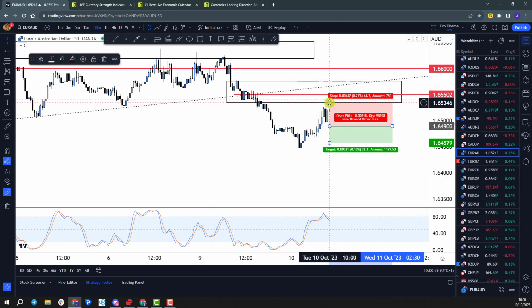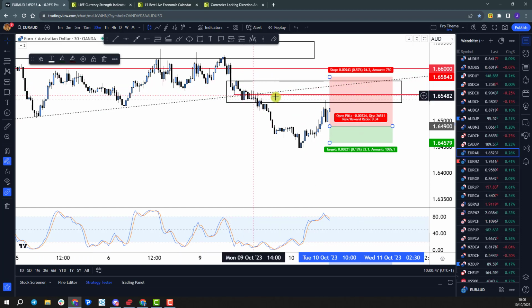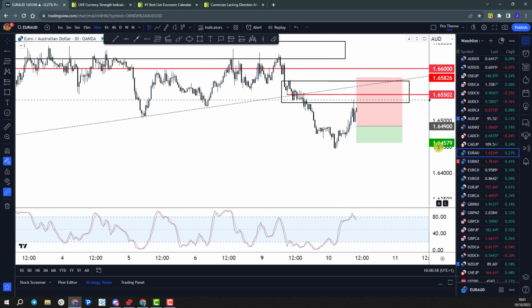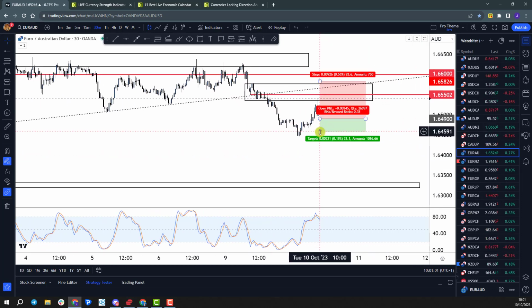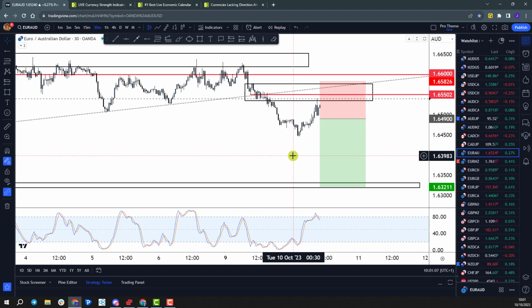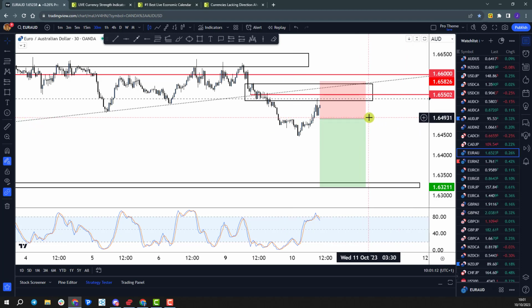Stop losses on this one, you kind of want to be above that high there, because if we do get triggered in, we don't really want to flirt with this area here. We want it to just go with momentum. So you could either go with a tight stop of like 60 pips, or you could look at a 90 pip stop loss there. The reward ratio here is quite good anyway. So if we were looking to target 163.20, even with that larger stop loss, we've still got nearly a 2R trade to potentially be had there.